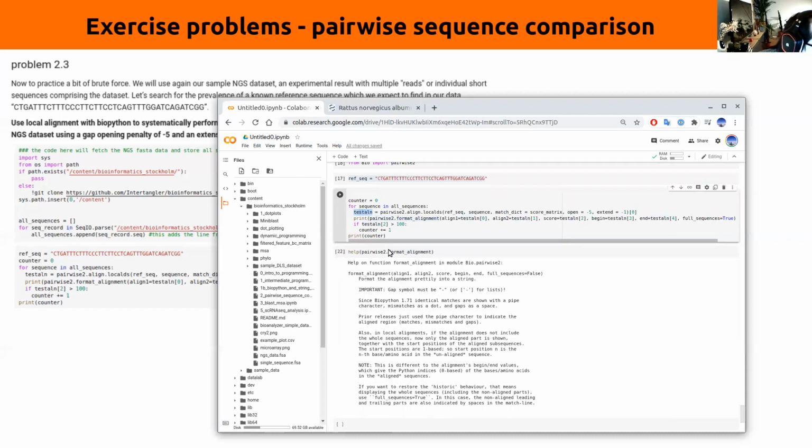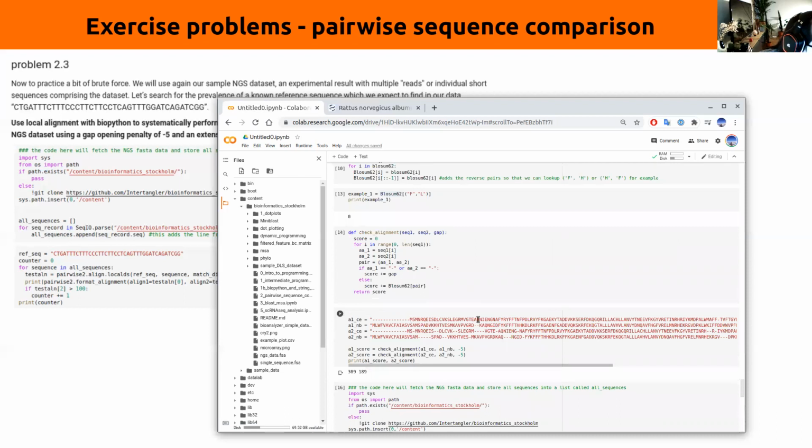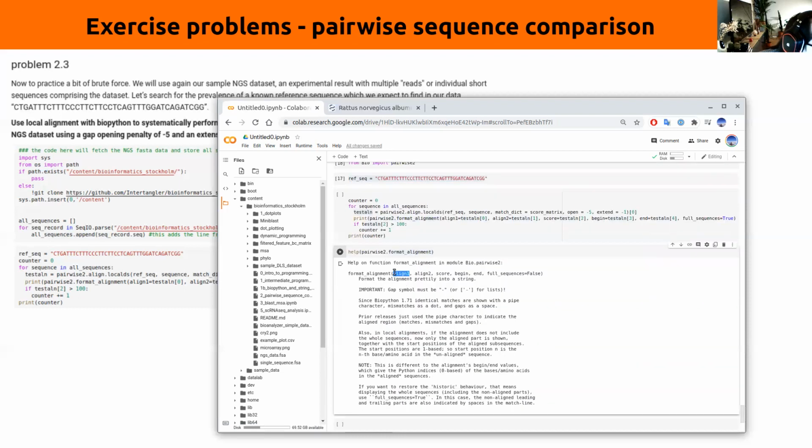This test align will basically be a list of 5 things, and those 5 things are the first align sequence, very similar to these sequences that we provided in problem 2. They're sequences, but they have gaps in them. So you can think of them as the aligned sequence 1 and aligned sequence 2, a score for that alignment, and the beginning and end positions of the aligned region. So in these, align1 and align2 have the same length, right?